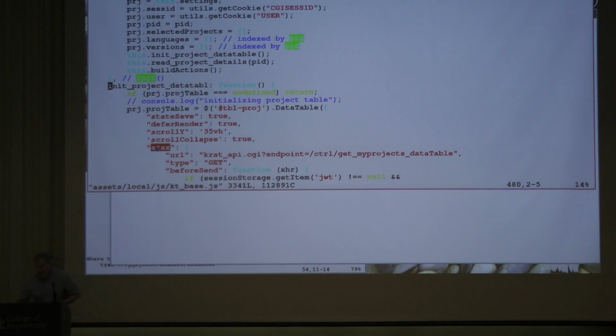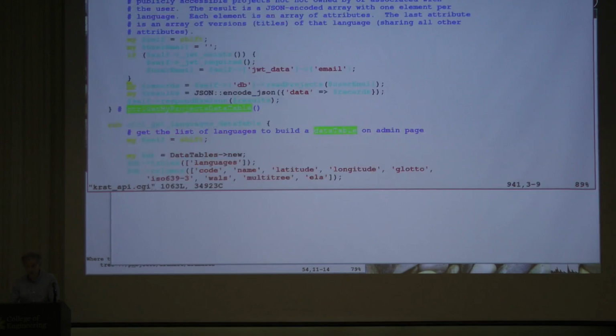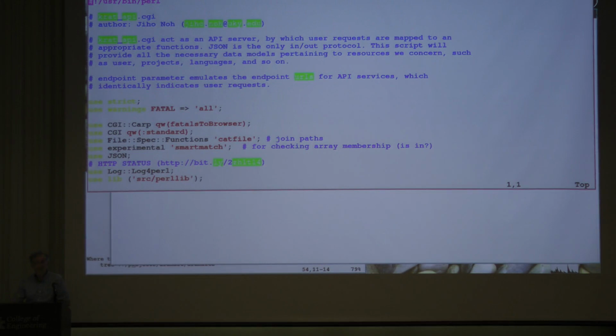And so, where do I go? I go to some URL. And where's the URL? It's Krat API CGI with a parameter, endpoint. Krat API CGI is a program of ours. It's another CGI program; when you invoke it, it runs a program. And it's written in Perl, of course. And here it is.